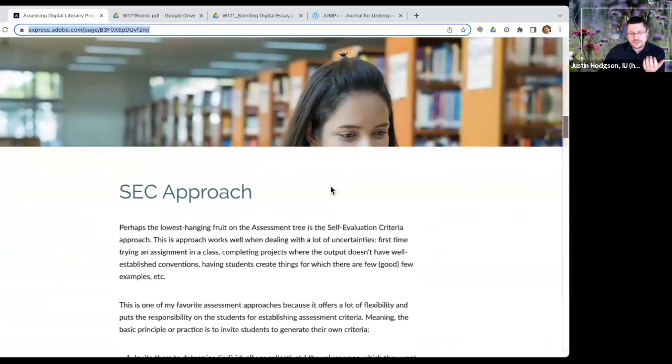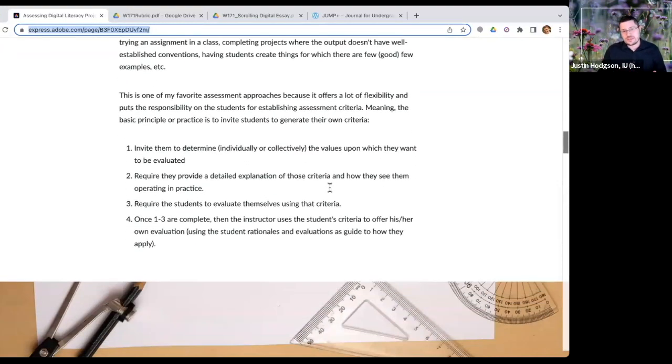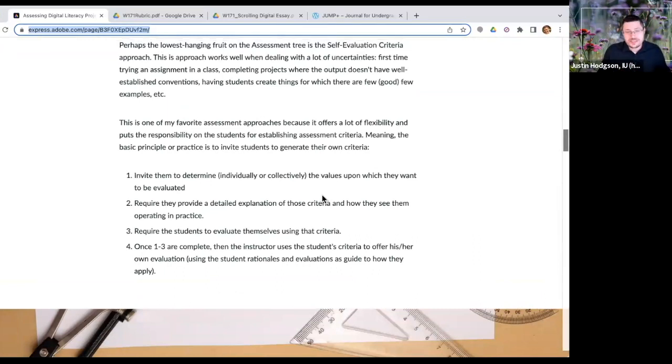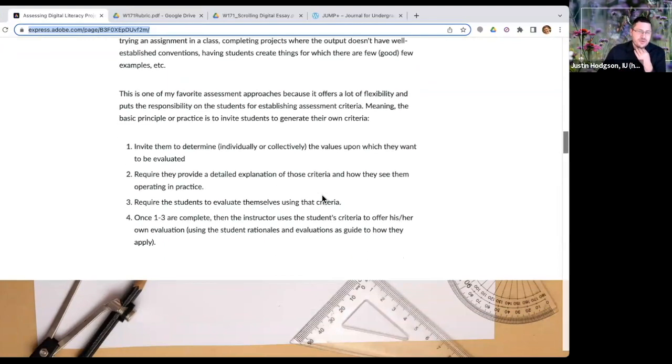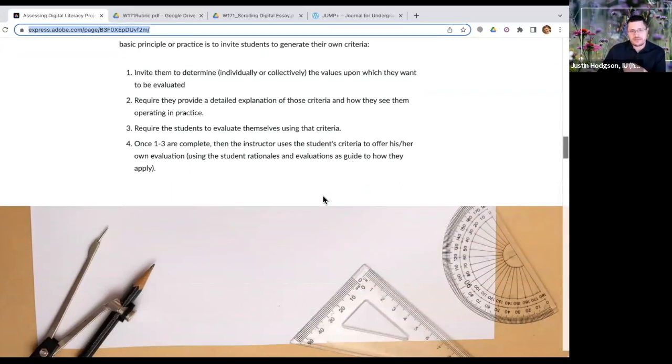So the SEC approach, not a play on the Southeastern Conference, but rather on the self-evaluative criteria, is really a straightforward thing when you think about how to assess. My students have a lot of anxiety about this project, and I'm not sure what I'm doing, but I'm going to have them create their own criteria. Tell me what you want to be assessed on. It puts the onus back on them. It can be something as simple as, was I able to complete the project? We negotiate what those things could look like, but ultimately it's in conversation with them where they establish their own expectations. And then I always have them evaluate themselves against that expectation.